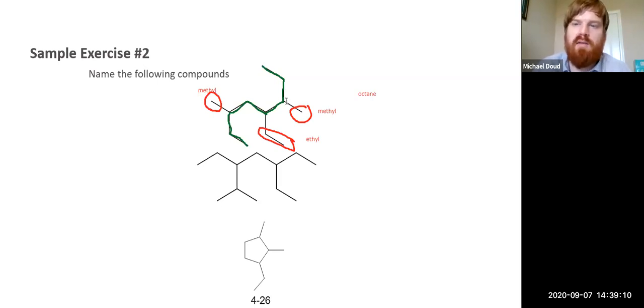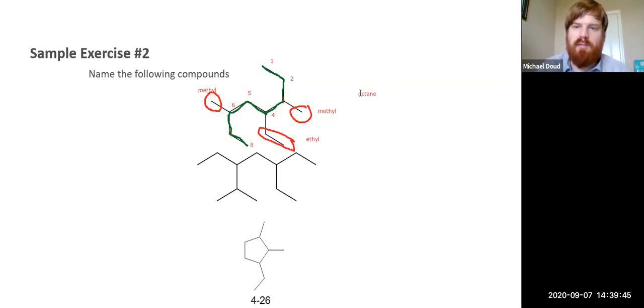So, okay, it's tied on the first one. That means we go to the second one. So here it's 1, 2, 3 as the first, and then 4 is the second. Starting from this side, 1, 2, 3 as the first, 4, 5 as the second. Okay, so that tells us that we actually need to start numbering from up here. That's got to be carbon 1, carbon 2, carbon 3, carbon 4, carbon 5, carbon 6, carbon 7, and lastly, carbon 8.